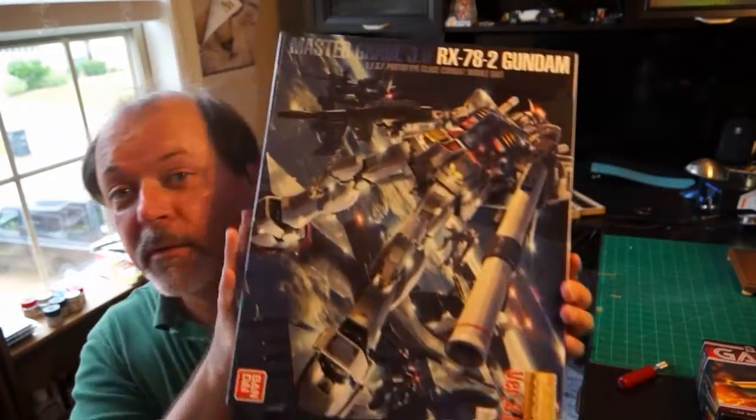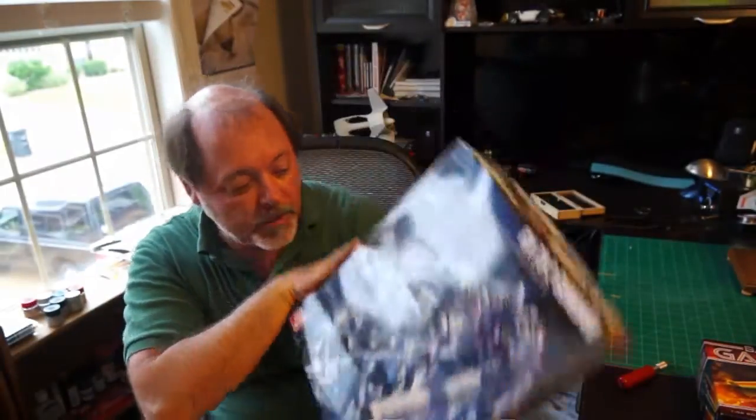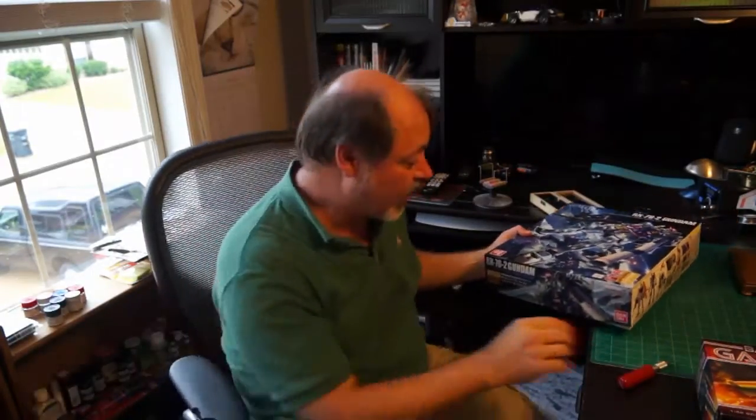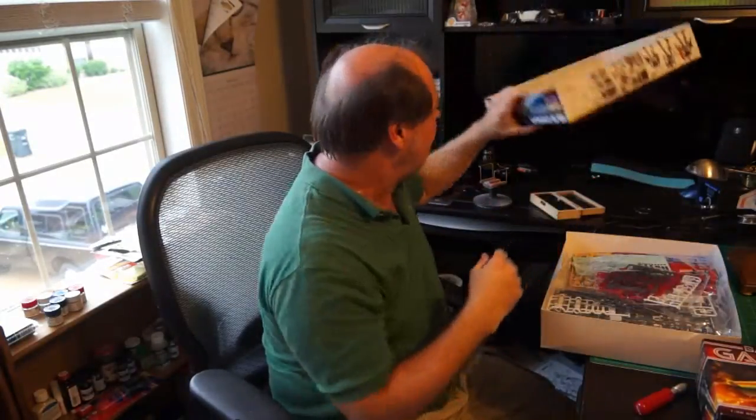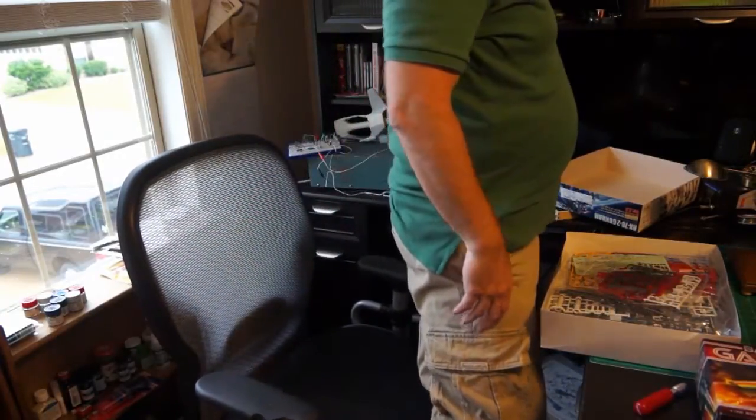Okay, well, we're not quite done yet. We have a bonus review for the Gundam heads out there. I picked this one up. It's the Master Grade 3.0 RX-78-2. I still haven't finished my 1/48 scale RX-78-2 yet. But hey, you know, such is life. I haven't finished my Zaku either. You know? Been working on him.